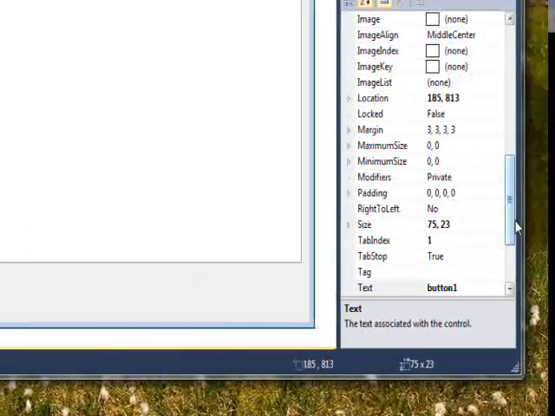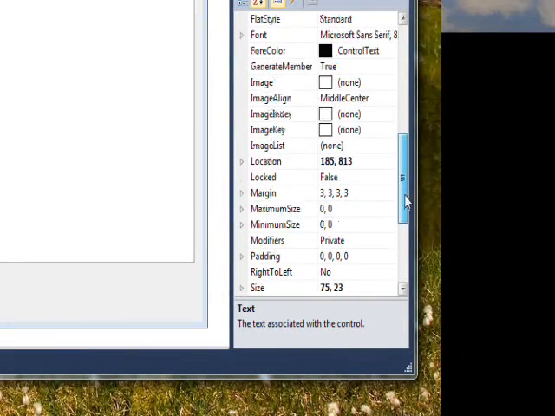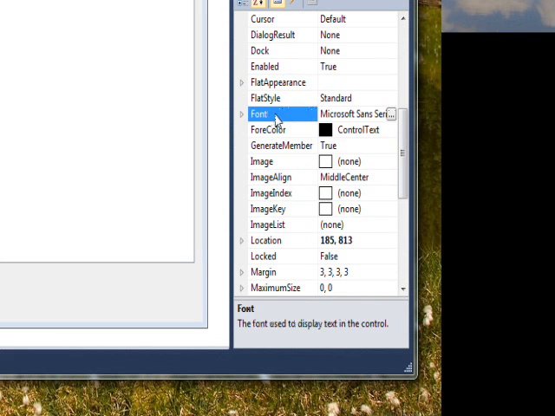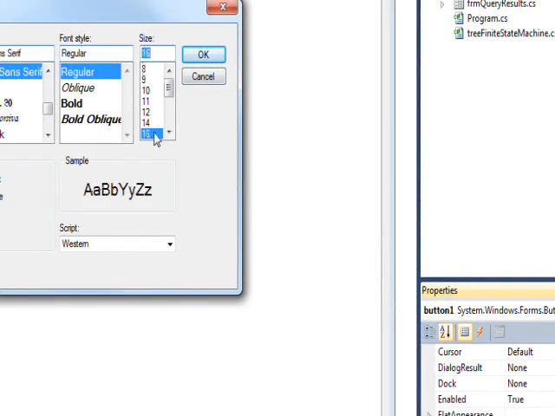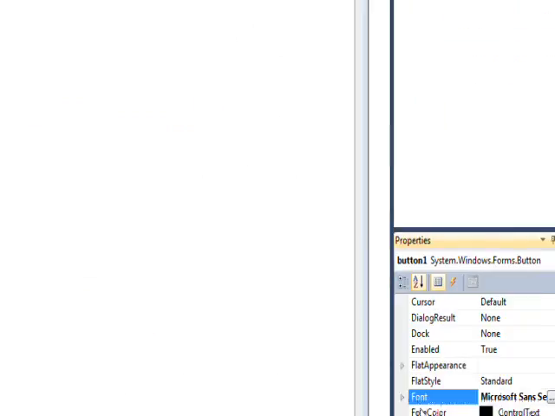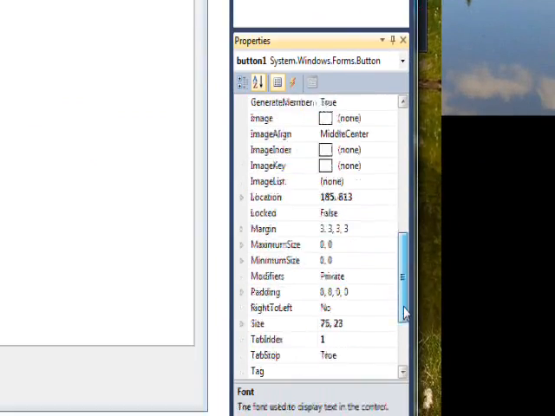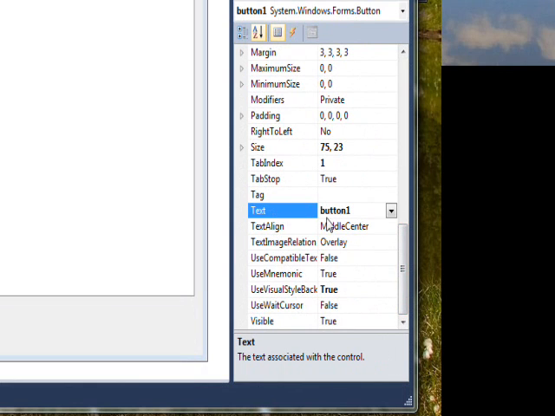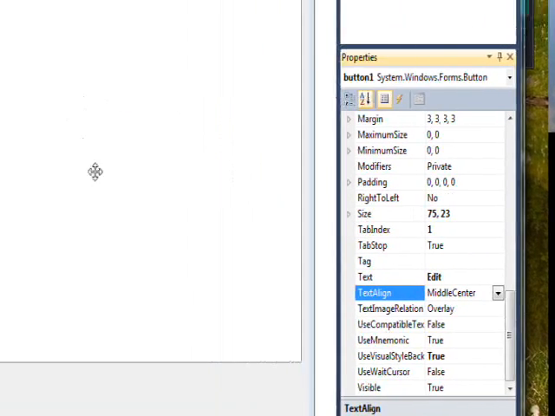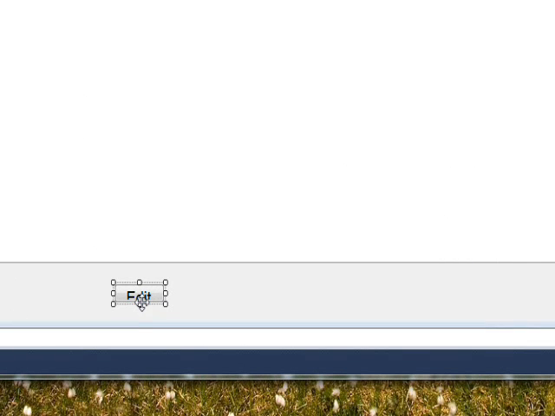I always like to make the font about 16 because I find it hard to read these smaller fonts. So make that about a 16 and give it the text of Edit. As I say, I'll probably add a couple more buttons, but this is enough for now.